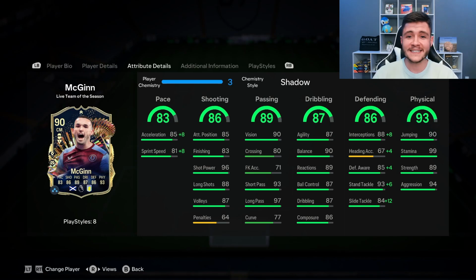Now, if we go ahead and dissect his in-game stats in a bit more detail, we did go ahead and give him the Shadow Chem Style. So 93 acceleration and 89 sprint speed. And I feel like his pace was okay. He isn't the quickest of midfielders, and you can definitely feel that in-game.